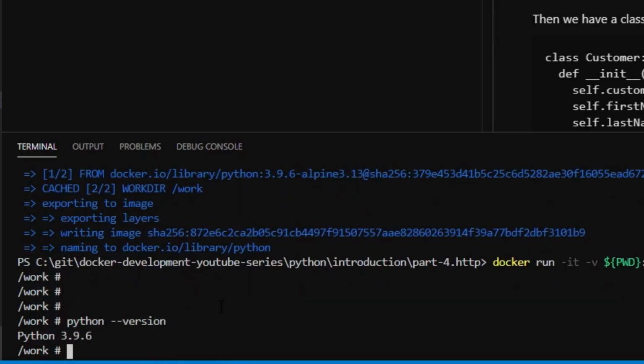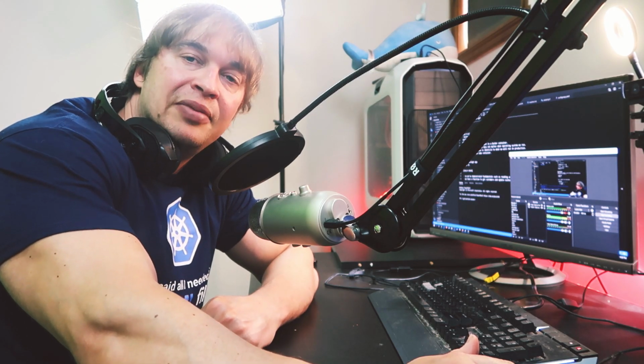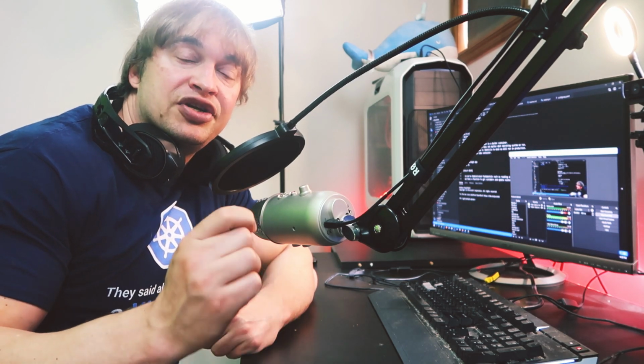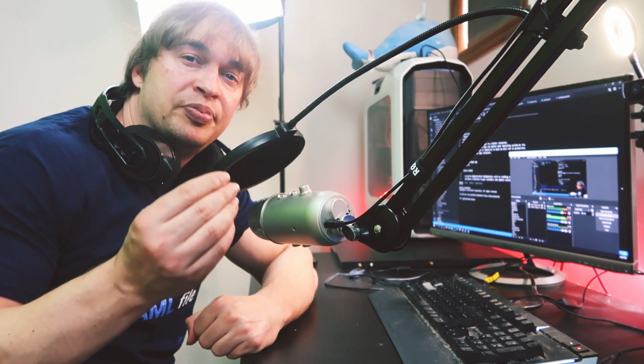and we can see we have Python running on this container. So now we have a development environment inside of a Docker container, so we can do all our coding and testing inside the container. This makes it extremely portable, especially when we're going to be building and shipping a container to production. It'll make sure that whatever we write and test is the same as what we ship to production. It also means that we don't have to worry about the different versions of Python that might behave differently between different machines. Docker helps make our application extremely portable.